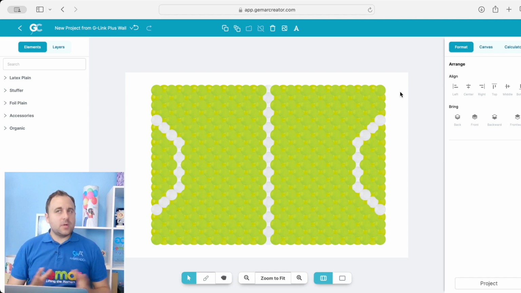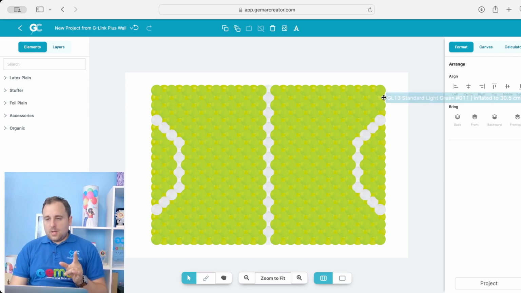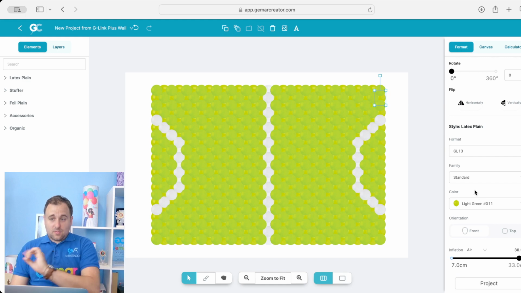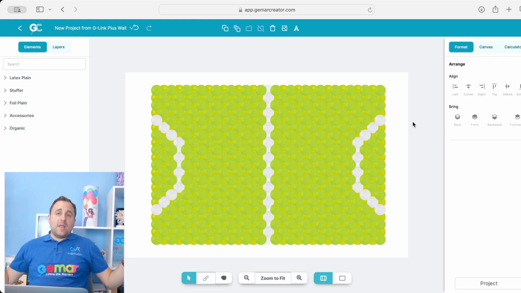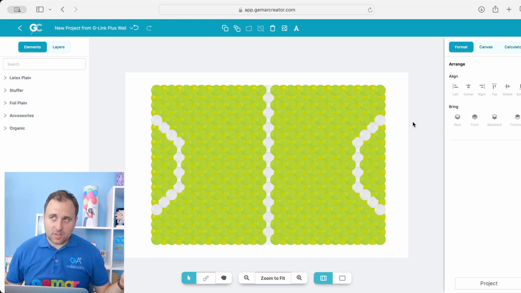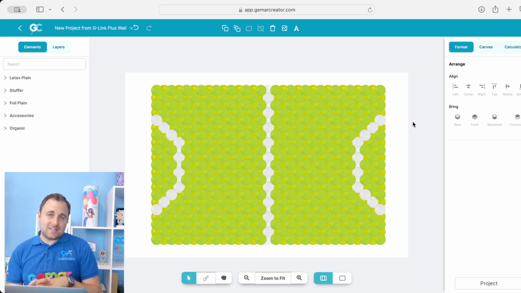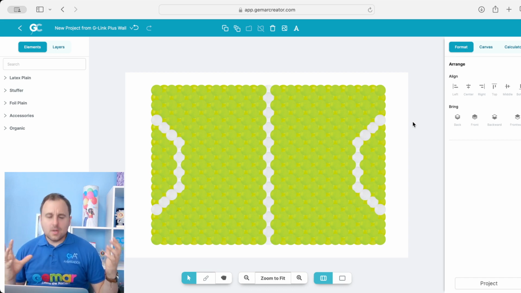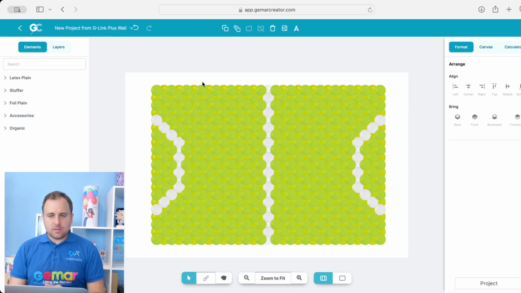Of course, right now we're using a GL13, which is a 13-inch. It's huge, but let's just select one. You can see it's inflated to 12-inch. It's enormous because the width is almost more than 6 meters. But you can use 5-inch or GL6 to downsize it, while still having exactly the same amount of balloons. So it's really, really good.